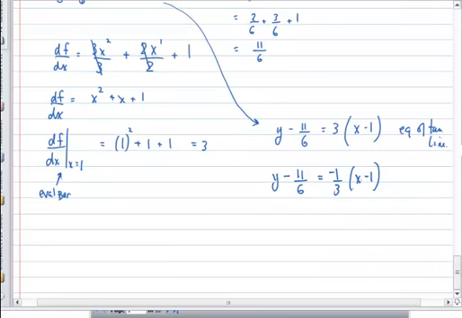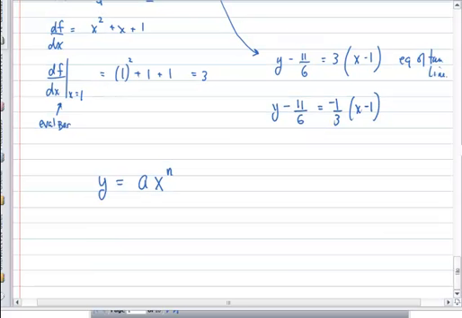Remember the power rule, just to recap. The power rule says that if you have a function that is a polynomial with a power, it has to be a power function. So if it is of the form a times x to the n, where a is a constant, then the derivative will be, bring the n down in front, you have a as a multiple times x to the n, reduce the power by 1.